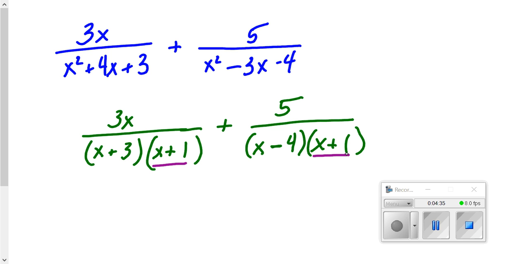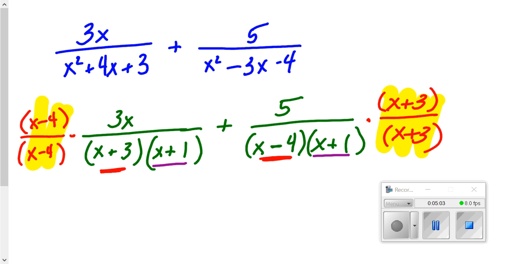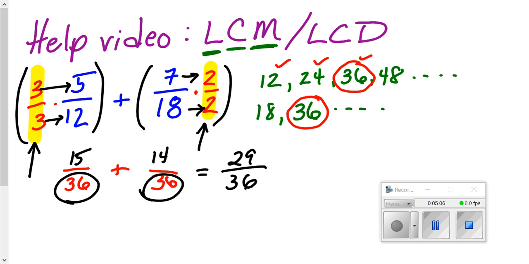They already have like a partial match, a partial common denominator. But this is only in the second fraction. So I need that to be in the first fraction. And this part is only in the first fraction. So I need it to be in the second fraction. So they have a common or same denominator. So this part is equal to 1, and this part is equal to 1. That's just like the parts that I highlighted yellow here. It's the same exact structure. It's just algebra instead of arithmetic.